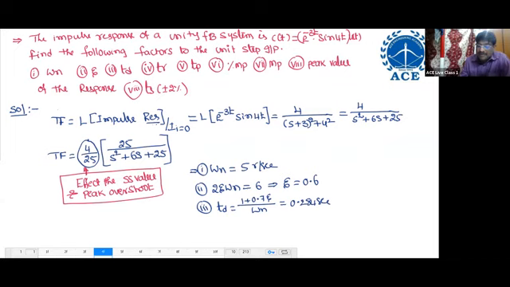Either 1 by s or all these factors for 1 by s only. Why are you thinking about 1 by s? This is C of s by R of s, the transfer function. From the transfer function, you find this factor. Why are you thinking 1 by s? Because of 1 by s, the response varies around 1. That's all. Nothing will change.